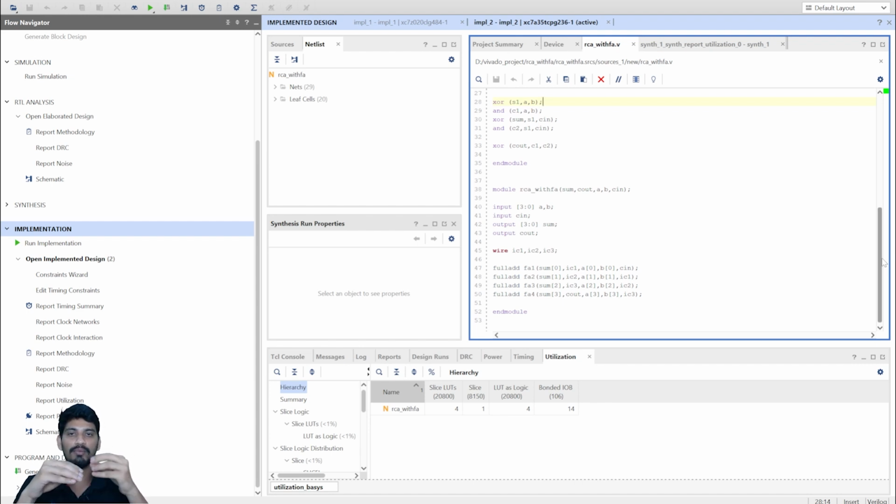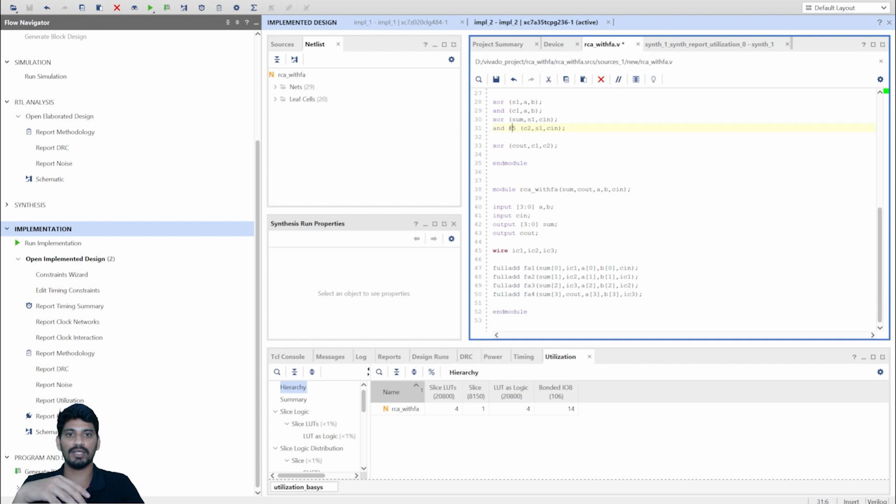Emulate means I want to give that behavior to the gates. Ideally, the logic gates here, the XOR gate and AND gate, will have zero delay. But as I explained, if you add it like this, it will add some delay to this particular AND gate. So this will be helpful to emulate the behavior of the real world.